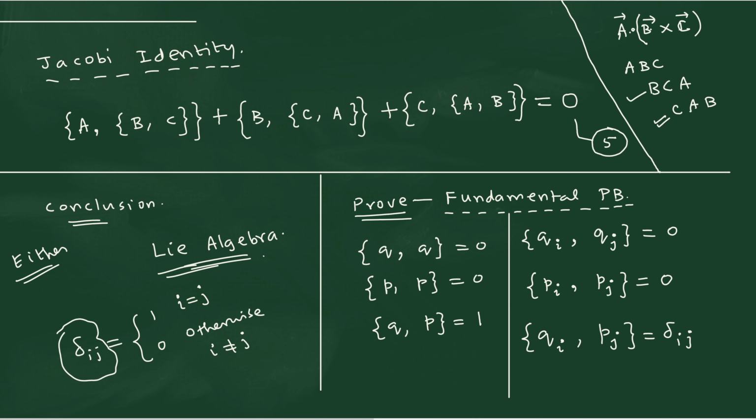So fundamental Poisson bracket relations you'll have to prove carefully. It's very important. Within 2 lines or 1 line you can prove this. I am giving this because in the end semester examination, sometimes a question will come: prove the Poisson bracket relations for the fundamental quantities of the phase space. Why do we say fundamental quantity repeatedly? In the case of the phase space diagram, I'll draw here, this q will be there, and here p will be there. That is why q and p are known as the phase space variables.